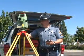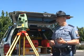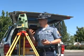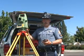What you will need to do at this point is turn your unit back on. Don't turn your Pocket PC on yet. Wait until your unit charges up and gets past its operating modes. Some units, in this case I have a Leica, have a measure button on them. You will need to press that button to actually get into the measuring mode of the unit.